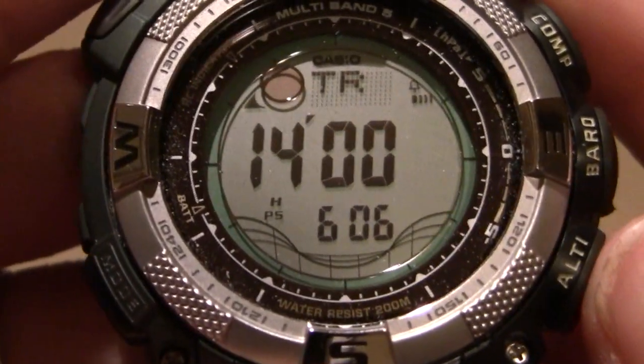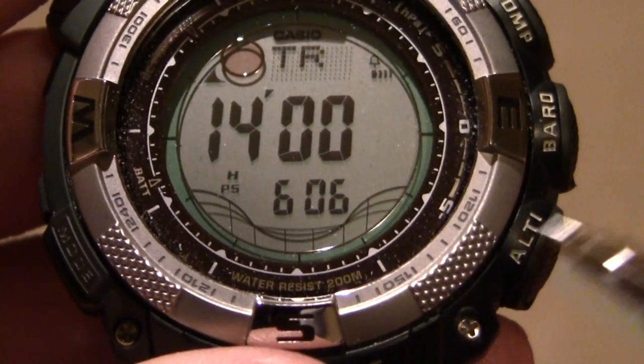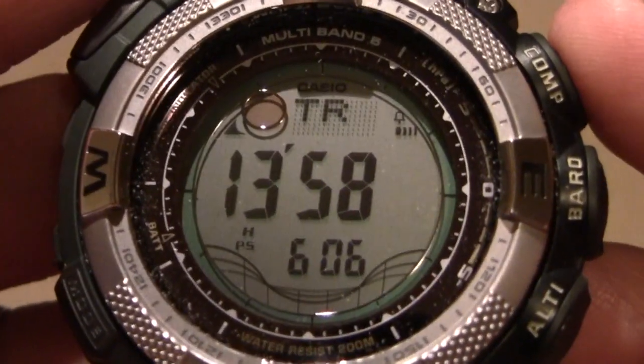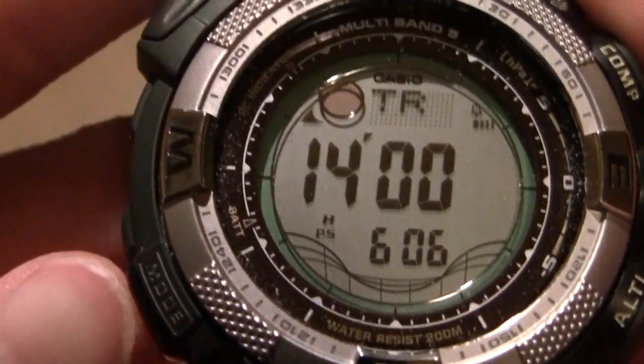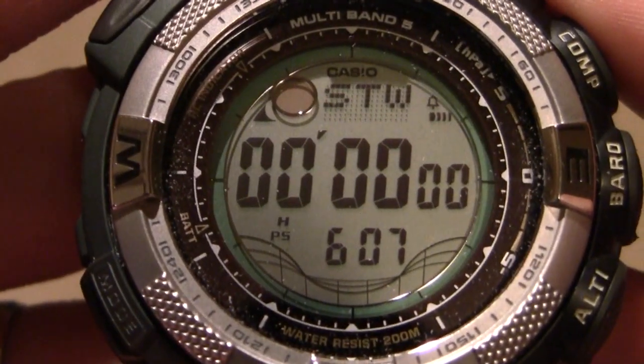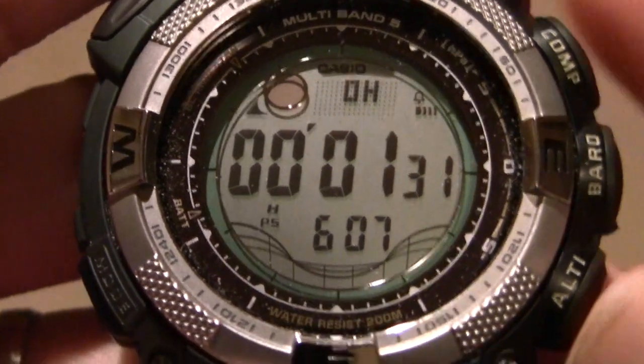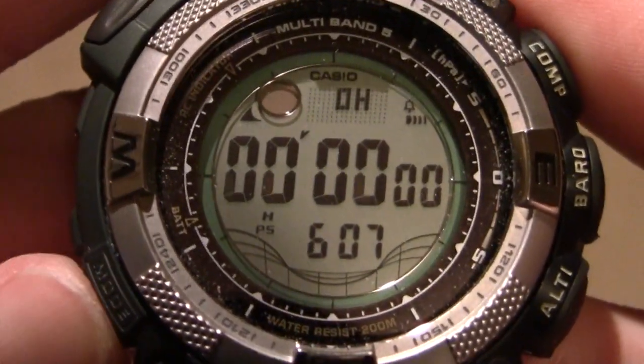You get your standard timer, just like the 1300. So start and stops down here. So this does start it, stop it, and the compass button is to reset. One more, and it'll get you your stopwatch. And again, start down here, stop, and then reset.